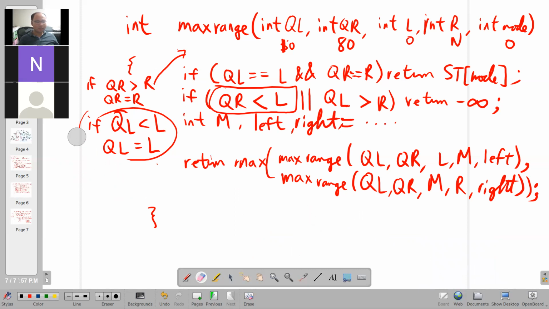So the explanation is probably a lot longer than actually writing the code. And whether you're not looking for the maximum, but maybe you're looking for the sum, well then you would just change it to be sum, and instead of max, you just add the two together, right? And you can do this similarly for many different functions, whether it's sum or max or other things. Okay, so this is the segment tree. Does that kind of make sense? Yep.